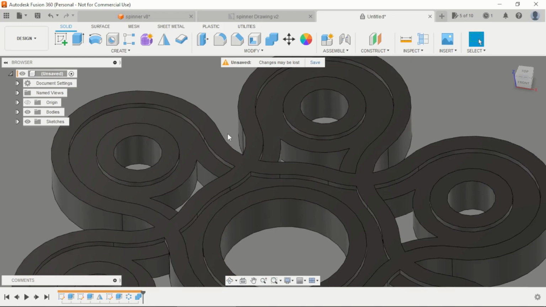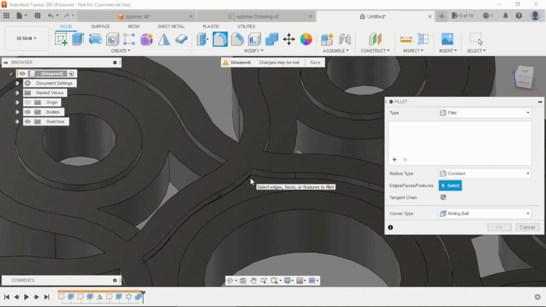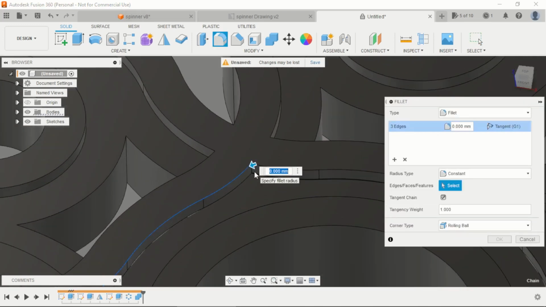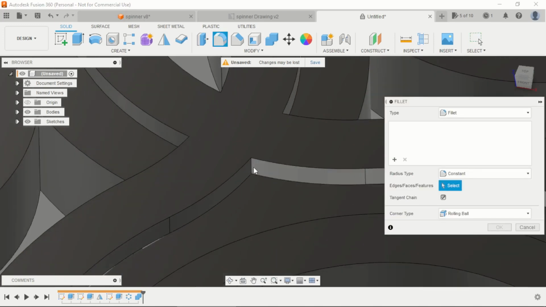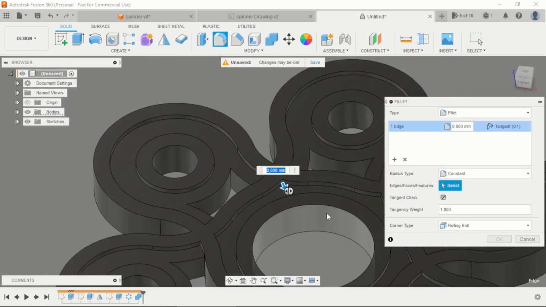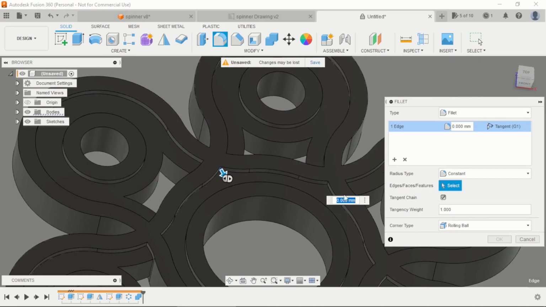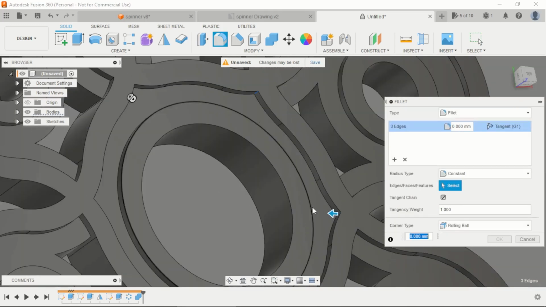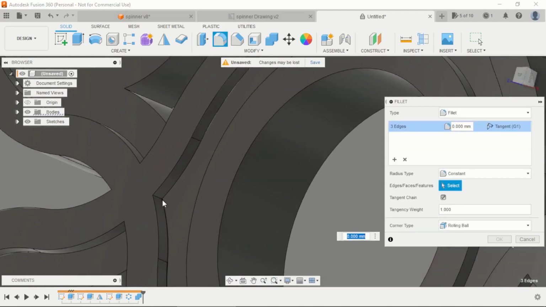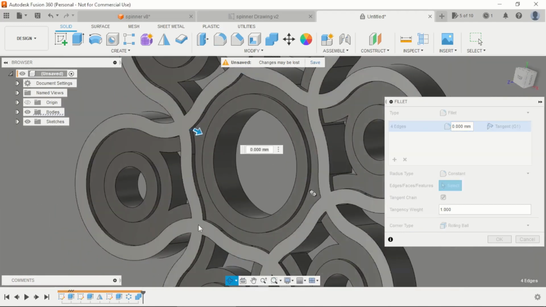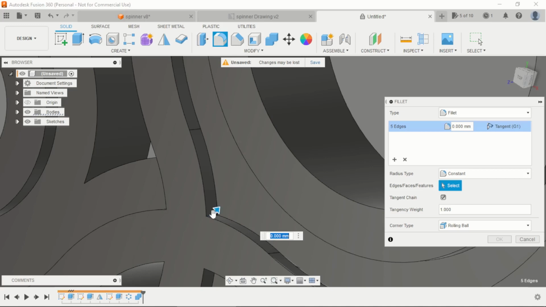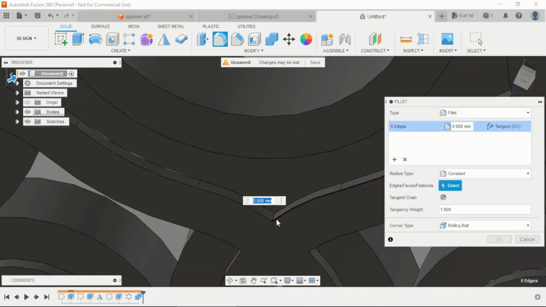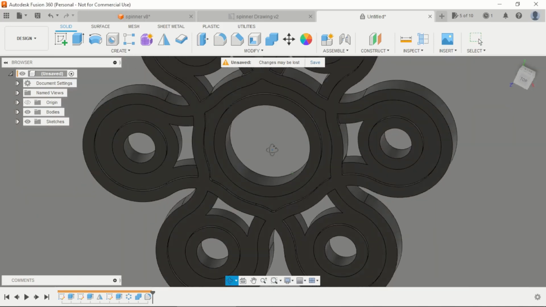Now we can make some fillets here. Use one. Use one. This one. And this one. 1 millimeter. Okay.